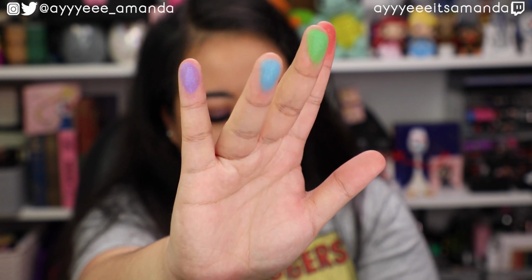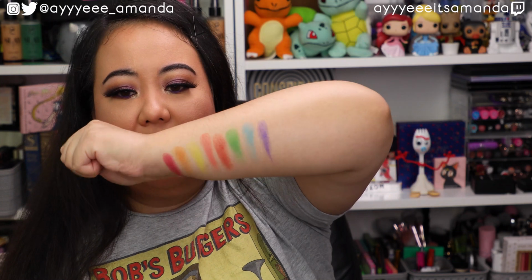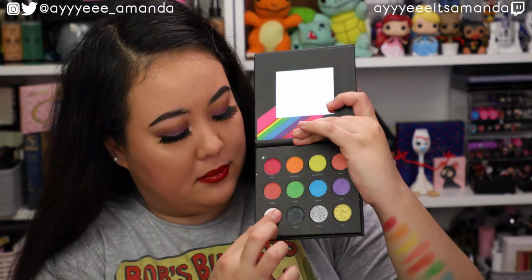Stiletto, Gravity, Feminist, Roxy. Oh no, I was hoping that the blue was gonna be a little bit brighter. I think it just tails off a little bit at the end. I'm gonna do another swipe over it. Come on, blue. I think that helped a little bit for that swatch. And of course, these are just swatches, from my finger to pan down my arm. There's no primer on my arm, and when we apply on the lids, I'll be taking a brush and blending it out. But with some of these being very light and faint, I hope it doesn't give us blending issues.